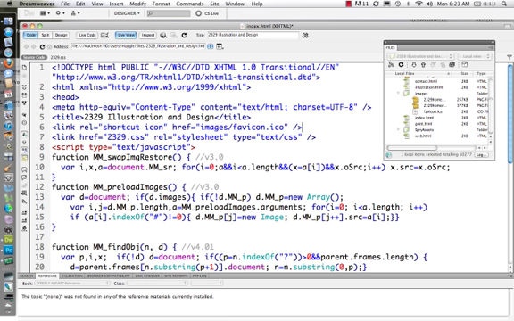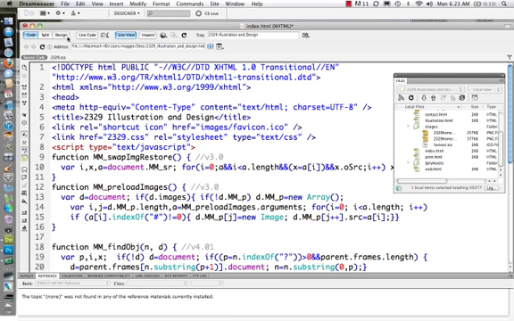This is what I named it; you can change that if you'd like to. Then href equals, quotation marks, images slash favicon.ico. So what I've done here is show the path: it's in the images folder, favicon.ico. Okay?